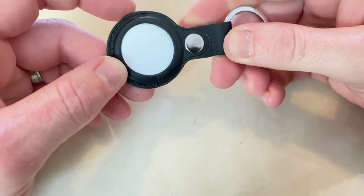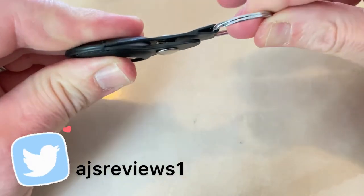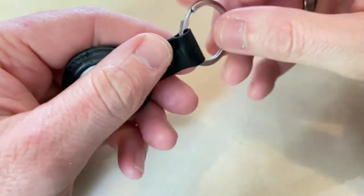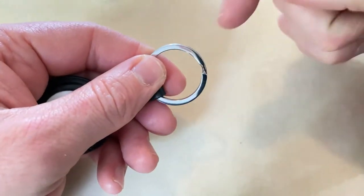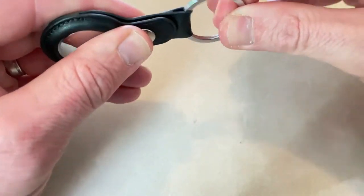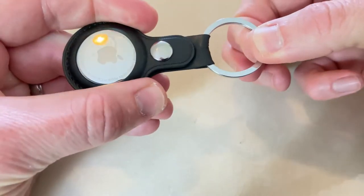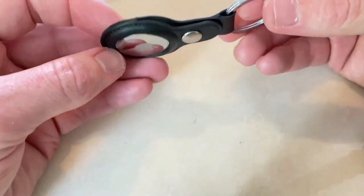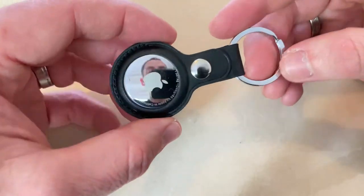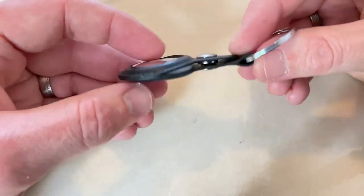So we know what an AirTag does, which I'll highlight in a minute. But this is quite a good sturdy key ring holder — very strong. This bit is obviously probably made of steel or something. I mean, look at that — I'm really pulling on it and it's really strong. It's not going to come off your bag; more likely the bag would rip rather than this bit. It's solid, it's quality.